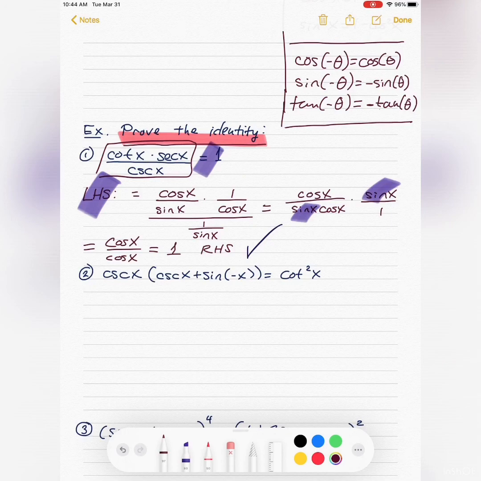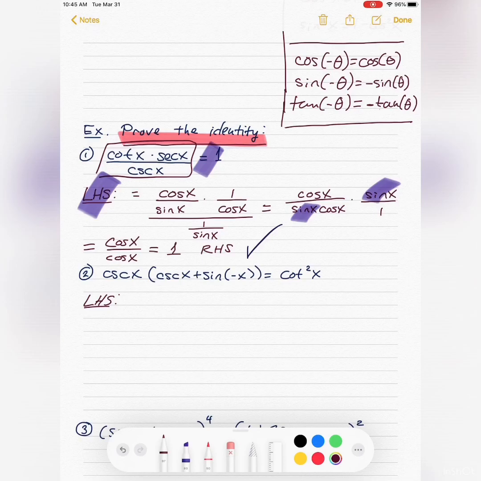Okay, so again with number 2, first thing I do is I pick a side that looks like a side I can do more with. So again, that would be the left-hand side for this one. And then I have a few ideas. So generally with these, you can do them multiple ways. There are going to be several ways that take you to the correct conclusion. But maybe one is less steps than another. But I kind of just have to try things. If I get stuck, I can go back, start over, and try something else.